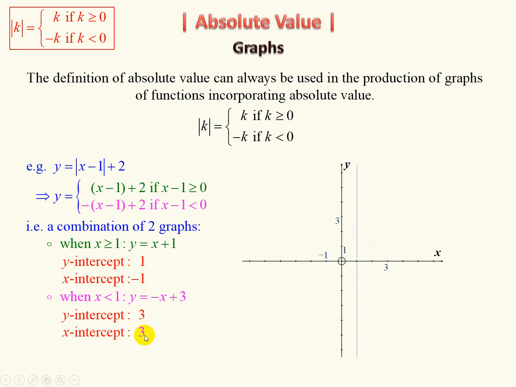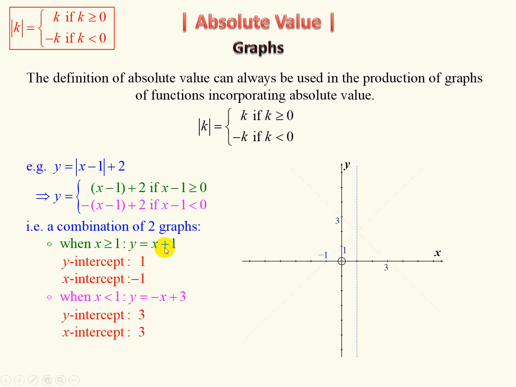There, we've drawn the graph. Notice the intercept marked in, and the graph is drawn lightly, for example in pencil. Draw the full graph for now. There is the critical value, the critical x value of 1, because it's when x equals 1 that the change is going to occur, because at x equals 1, that absolute value is 0.